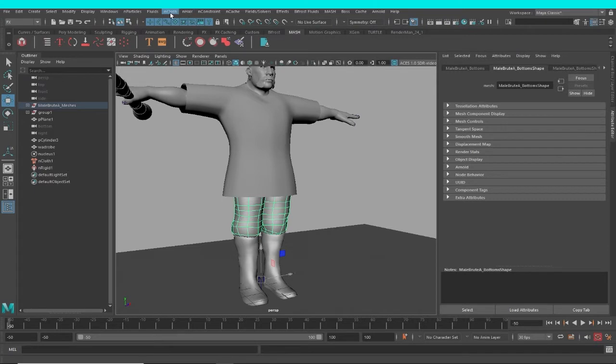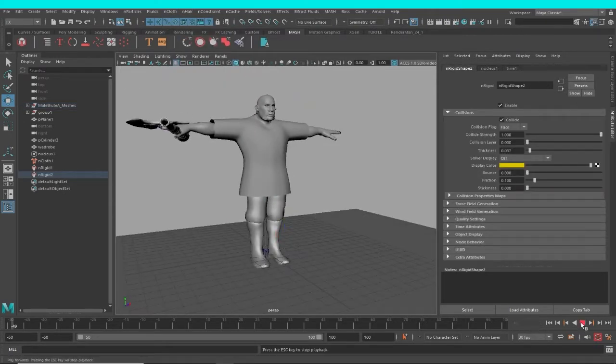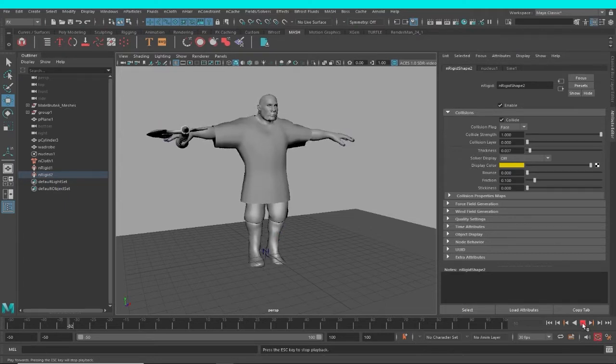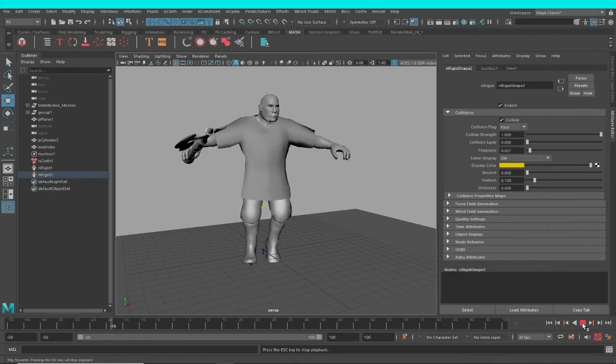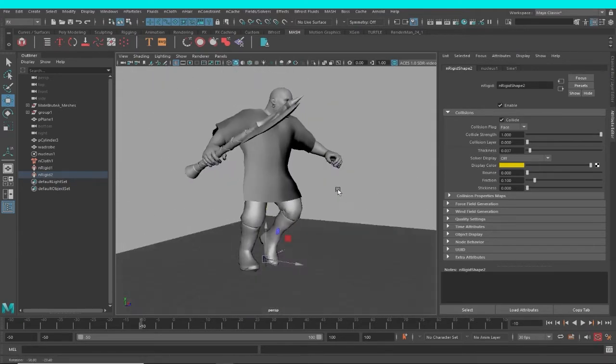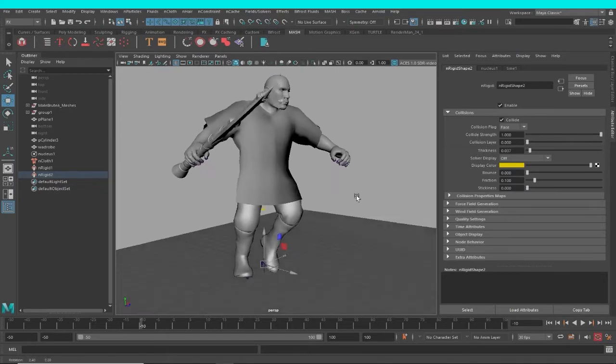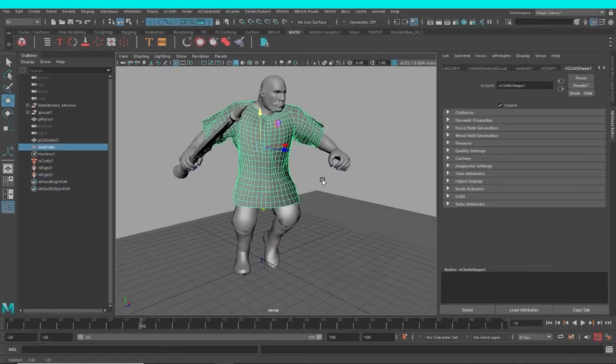For this too, I'll also make it a passive collider. Okay, let's check. Even before you play this, it's always very important to check the playback speed. It should be play every frame.